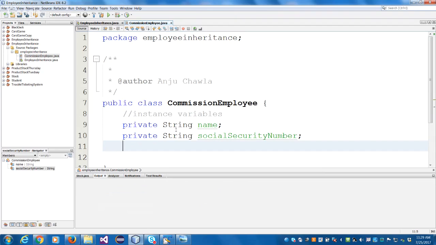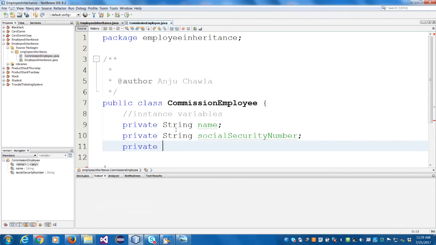But instead of concentrating on date of hire or making employee ID unique, which is more work, I'll stick to something where I don't have to do a lot of validation. With social security number and with IDs, I'll say, oh, the IDs must be unique. Then I'll have to take care that I only create unique IDs. So there is more code to it. And we've already done that. So I want to concentrate on inheritance. I'll stick to this.